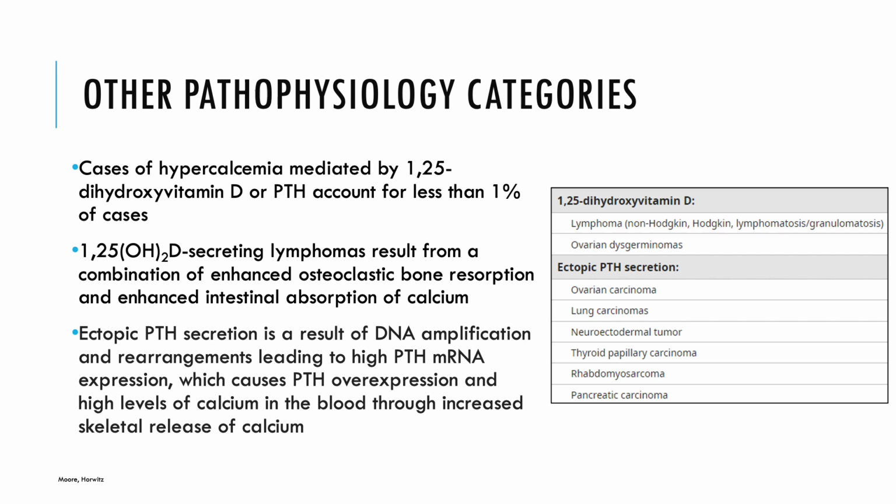It is important to know that our calcitriol secreting lymphomas and those patients with hypercalcemia of malignancy caused by this calcitriol-specific pathophysiology are going to be treated a little bit differently than the general overview of treatment and how that's applied for our typical cases with the other pathophysiology. Treatment for those mediated by the calcitriol pathophysiology is generally steroids, and I'll briefly mention that in our treatment section as well, but I wanted to point that out here.